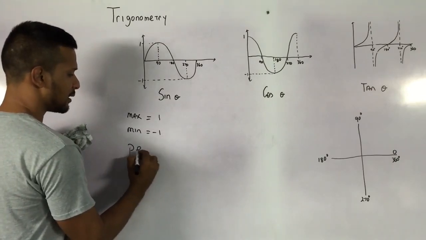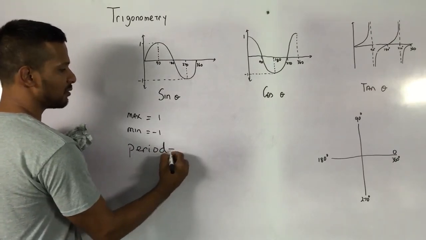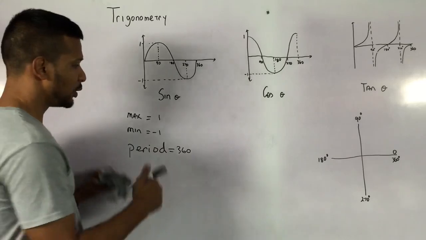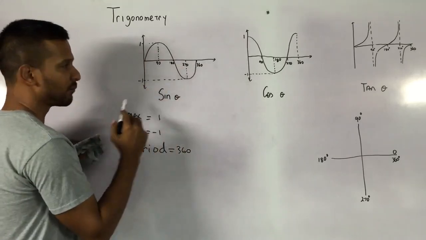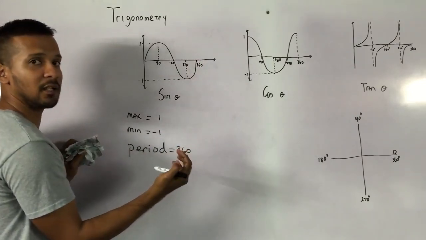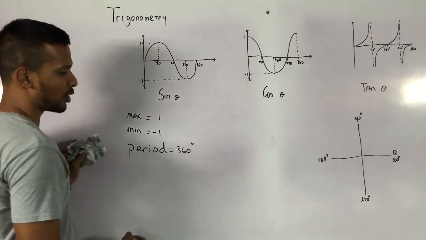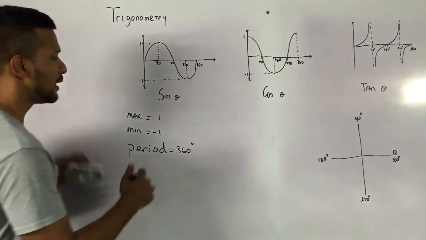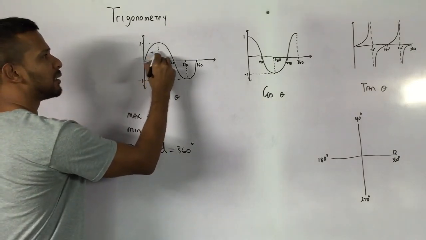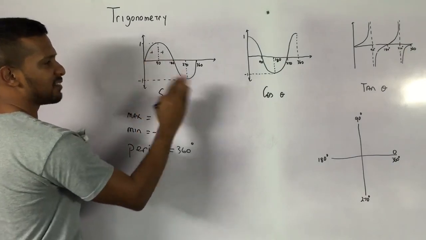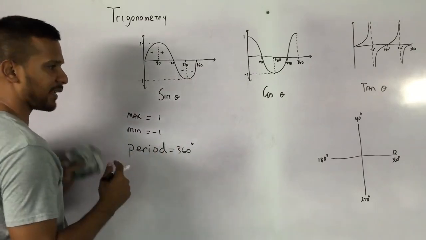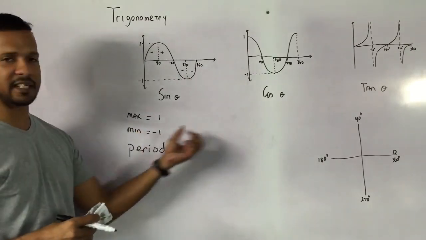So it means that the period of this function is 360 degrees. Period means every cycle you will have one of these waves being repeated. So in the first 360 you have one, and in the next 360 you'll also have a next cycle. So every cycle takes place in 360 degrees. It's also important to note that on the sine graph, all of these values here are positive. Between 0 and 180, everything is positive. Between 180 and 360, the values are negative. So these are some of the important things with sine.